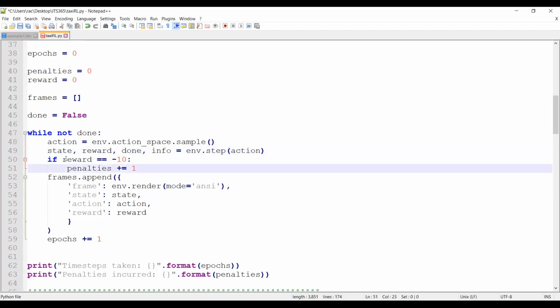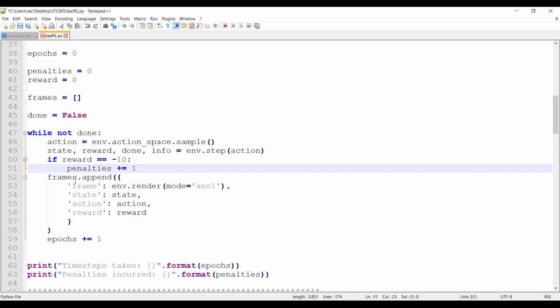And then you say, if reward is equal to -10, that means I got a really bad reward, so I'm going to increment my penalties counter. You're also going to save information about the frames.